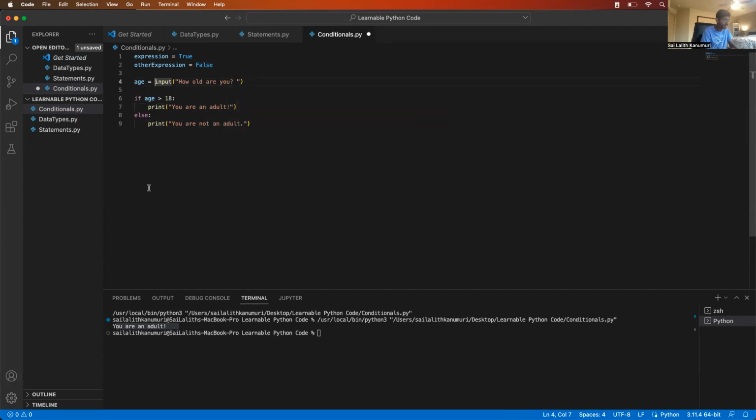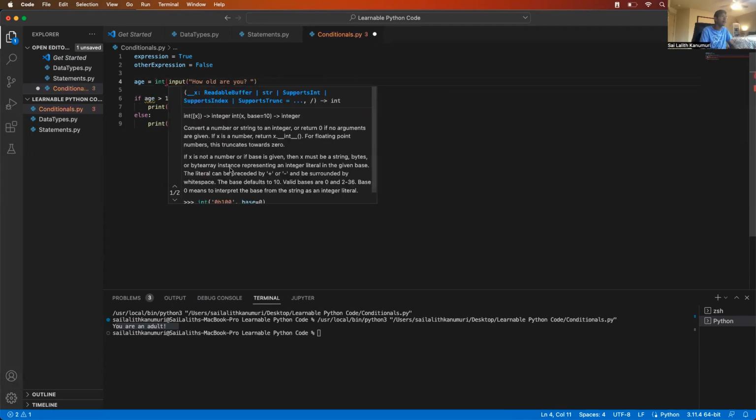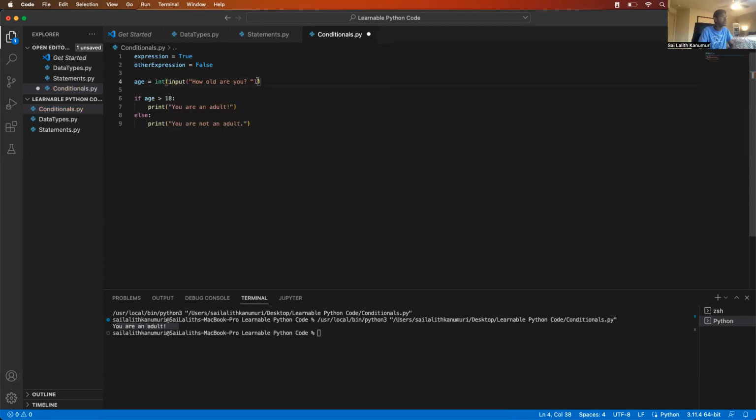You need the int casting, because the input, as said in the last class, automatically returns a string value, but we want an int. So we have to wrap it or cast it to an int so that the age is an integer value. So now we can correctly compare it.